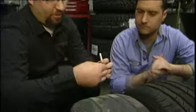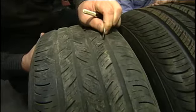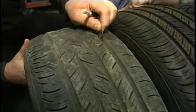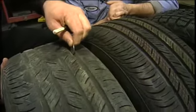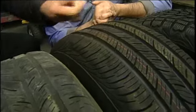I got to explain this little trick with the quarter that you taught me earlier on. I love this thing. So if you have a quarter, you can check your tire tread depth. Right. So how do we do that? Basically, you want to put it nose down, and if you can see the nose, it's time for new tires. Oh. So on this tire here, obviously we can see the nose. Down here, the nose is covered. Gotcha. All right. So a pretty cool method to check out.